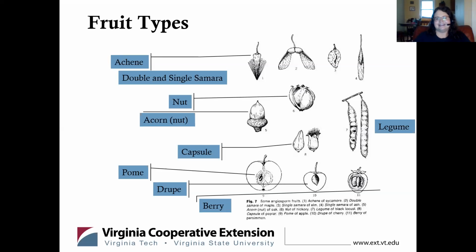Very interestingly enough, we call blackberries and raspberries berries, but they are actually in the same family as peaches and other types of plants, and they're actually drupes. They're a collection of drupes. So there's a seed in each of those little flavor bombs, I guess. If you're talking about fruit classifications, they're actually drupes. They're not berries. And true berries are fruits like persimmon, which is number 11 right here.